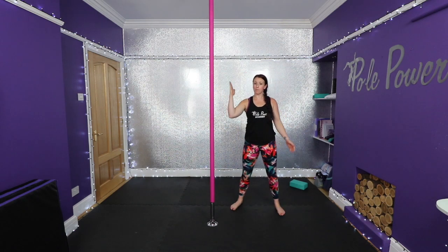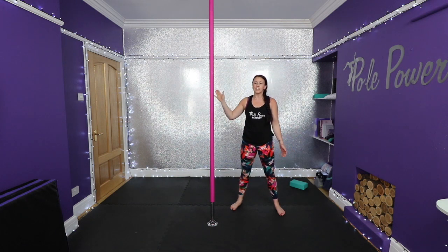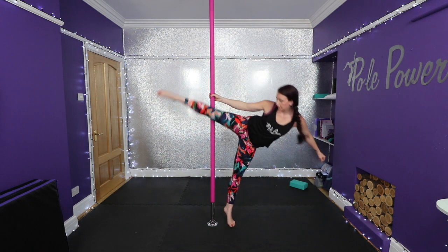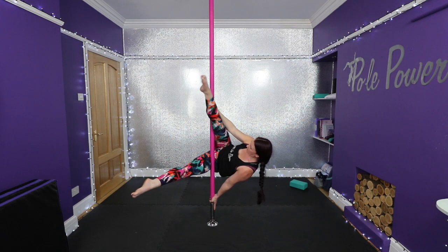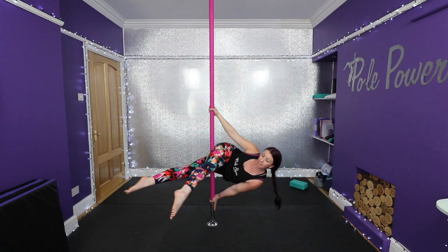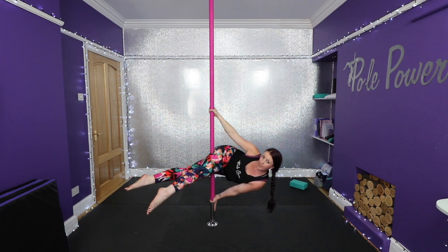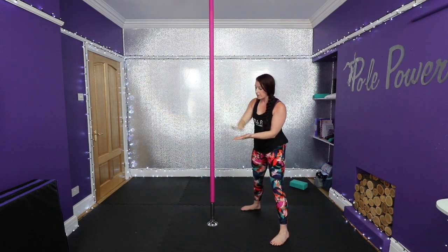Once we can take the leg off the pole, we're going to lower it down towards the bottom leg. I want you to try and keep that leg off until it gets low, and then I'm trying to push the pole away. From here — straighten, straighten, lift, I'm going to lower it down. It's quite high on my thigh. I'm not bending my legs; I'm pushing this leg towards my bottom leg.